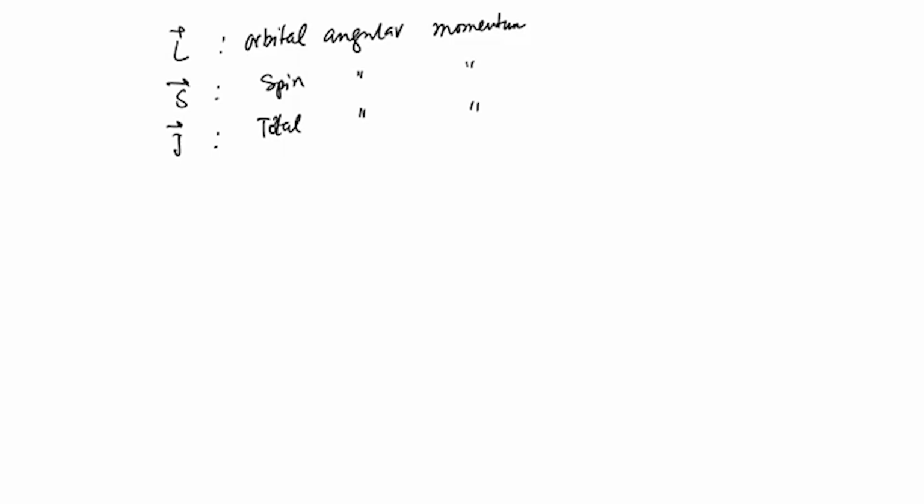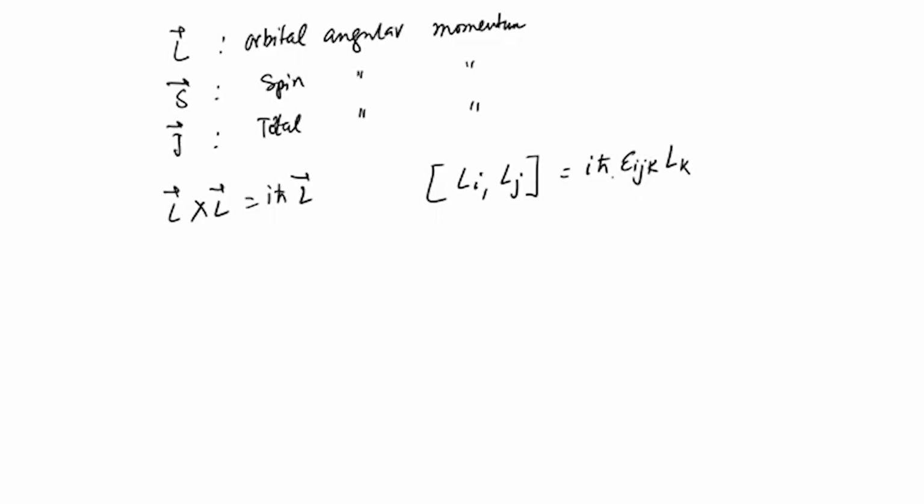In each one of these angular momenta, these variables have different relations, mostly expressed as L cross L is equal to iħL. That is a commutation relation, which means that any of these components of the angular momentum, Li, Lj, has a relation which is iħ epsilon_ijk Lk. In case we have missed an ħ, it really does not matter. Sometimes ħ is put equal to 1, but nevertheless it is important because it sets the scale for the angular momentum.